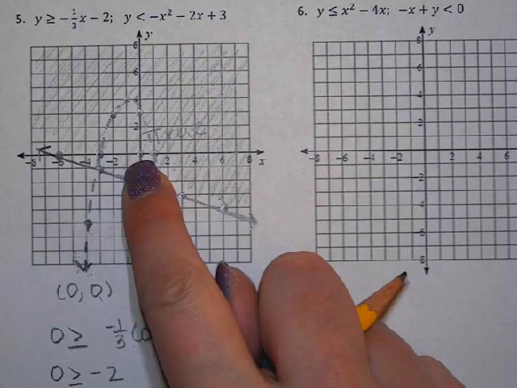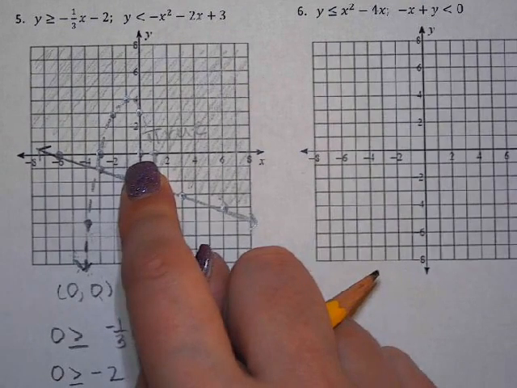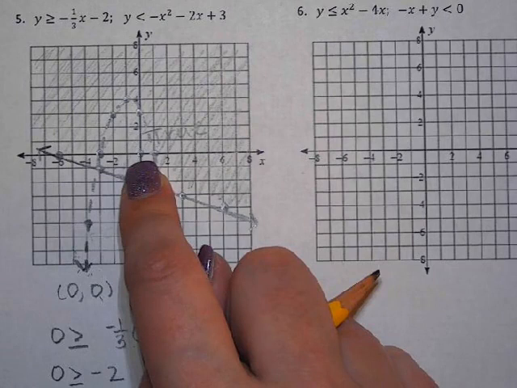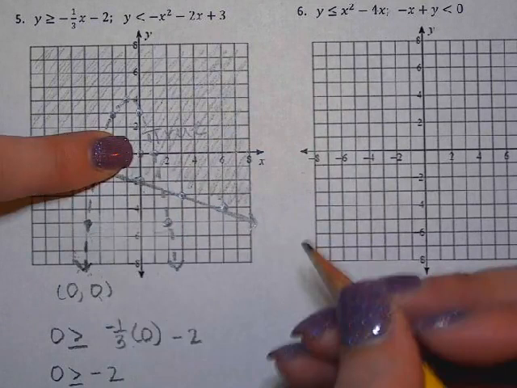Now, when I say for a parabola, I've got inside the parabola and outside the parabola. Does that make sense? So instead of having top versus bottom, I've still got two sides. It's just inside versus outside. The point 0, 0 is inside the parabola. So I'm either going to shade inside or outside. So I'll go ahead and plug this in.